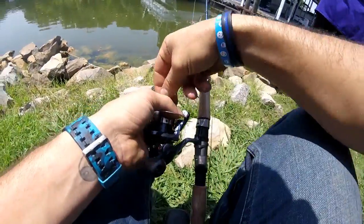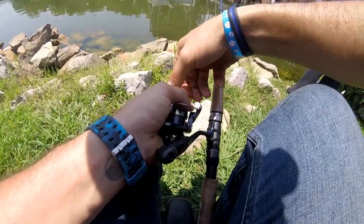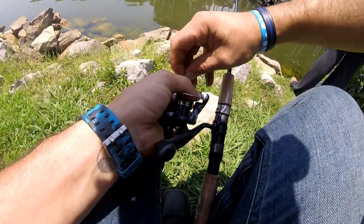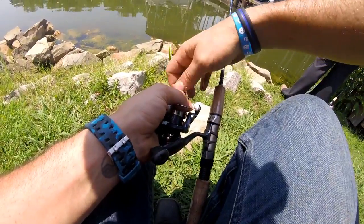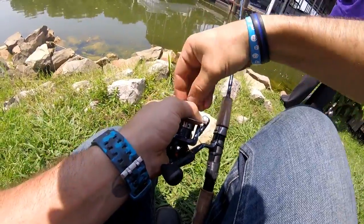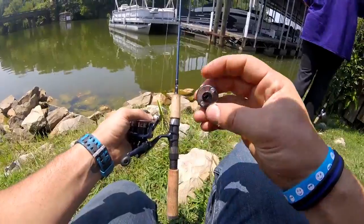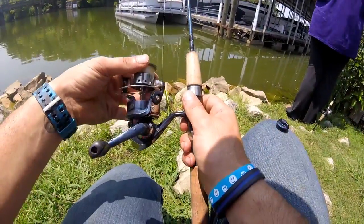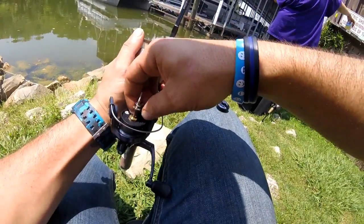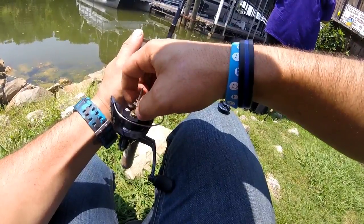All right, now, come off here. There we go. There's the top. Set that right there for a second. Yep, that's what it is. See that little nut right there, guys? It came undone. Came loose.